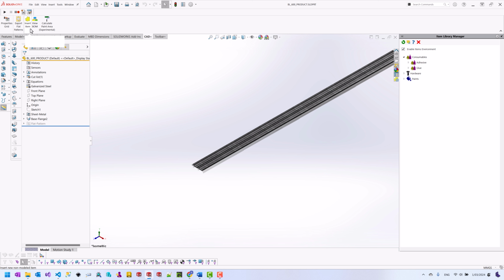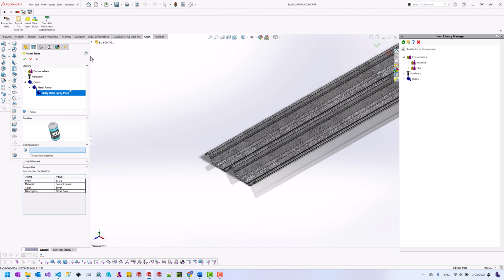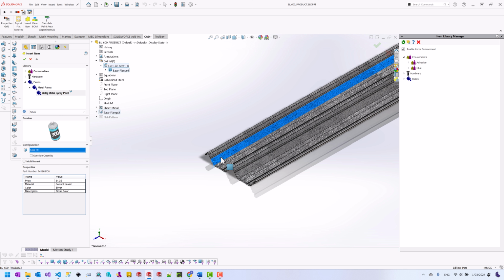I'm just going to go Insert Item and select the paints from my library. So I have some paint available, and I want to insert it into the body. If I try to select the body from the tree, it says that this is not supported, only face is supported. Okay, so I'm just going to select a face for now, and I'll demonstrate how you can update that.